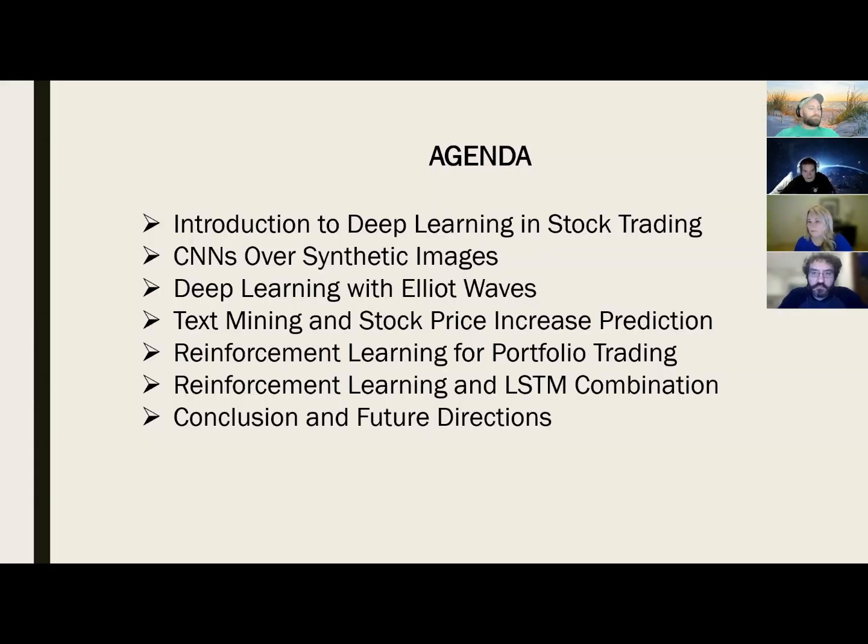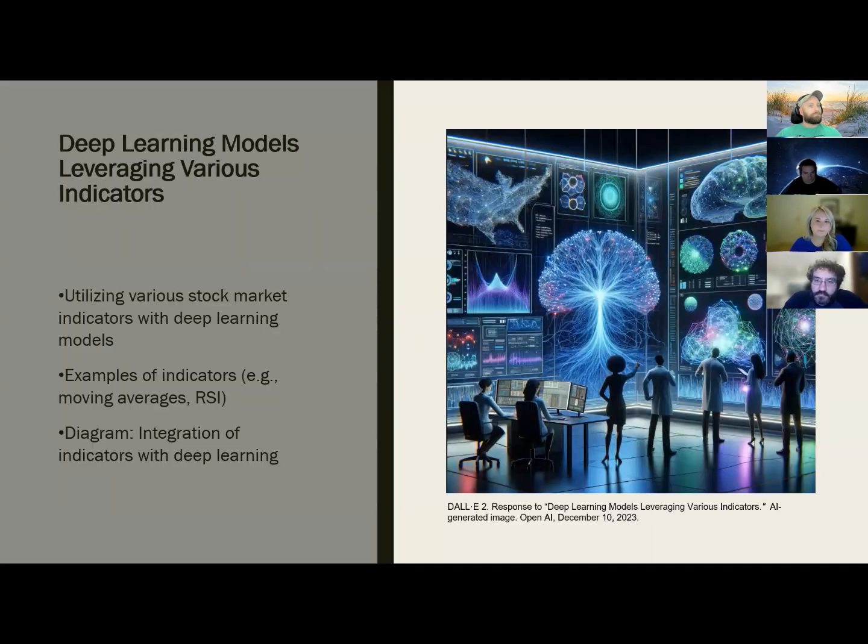I'm going to go over CNNs over synthetic images. Matt's going to talk about deep learning with Elliott waves. And Matt's going to talk about text mining and stock price increase prediction. And Cynthia's going to do some reinforcement learning for portfolio trading and LSTM combination. So we're basically trying to use deep models in our approach to these different stock market predictions that we're making, and we're using indicators and deep learning networks with lots of layers and nodes.